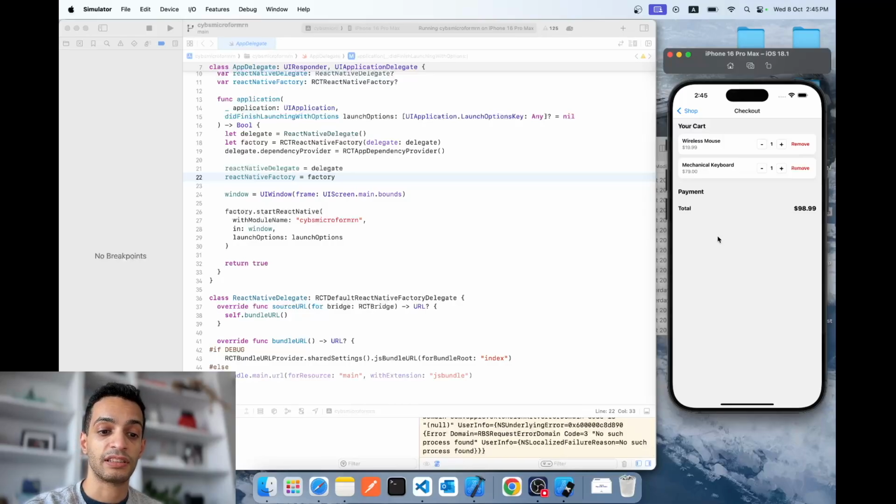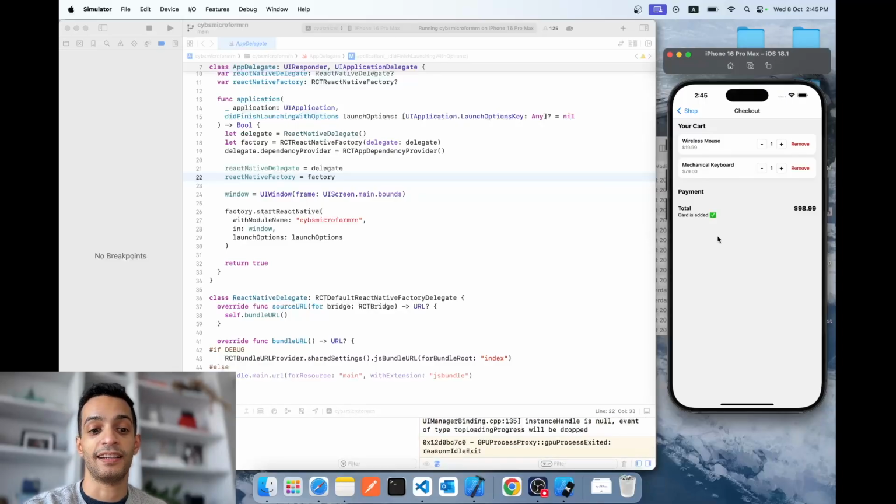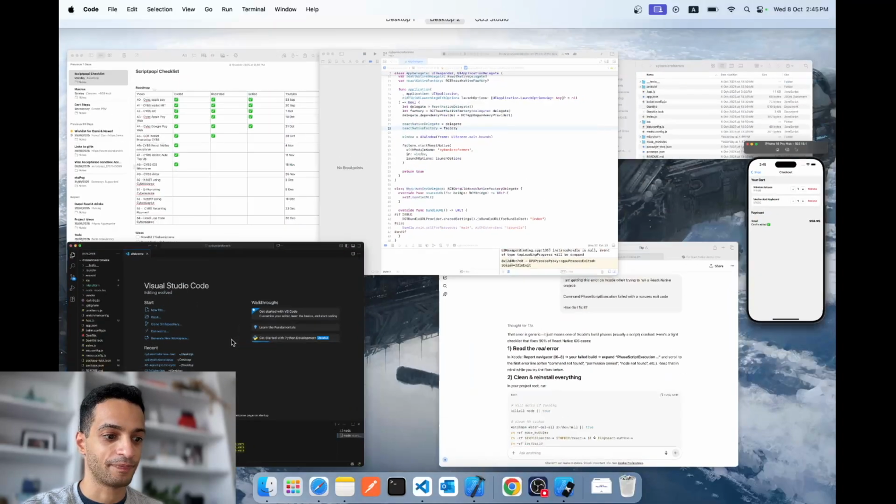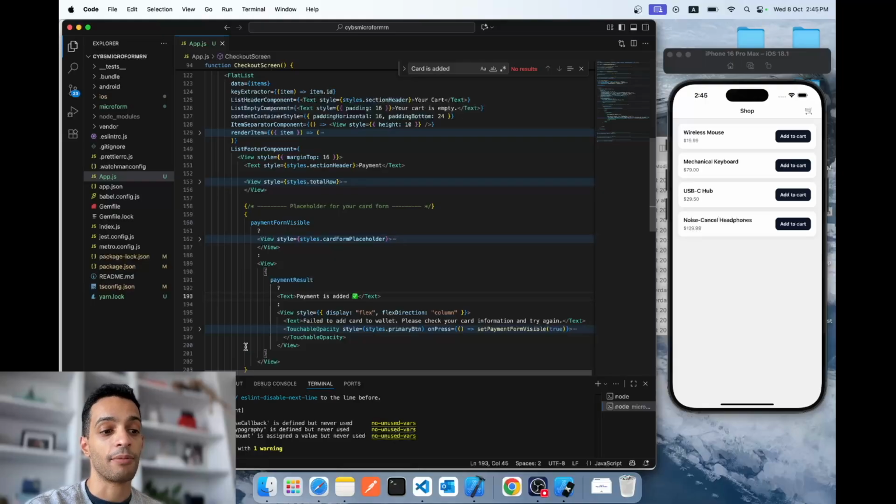And then after the payment is done, your web view will inform your app that the payment is done. And then we dismiss the web view and replace it with the app's native interface that says card is added or payment is done. Here I put card is added, which is a typo on my part. Anyways, that was the demo. And now I'm going to show you how to implement this on a React Native app template that doesn't have Microform implemented.